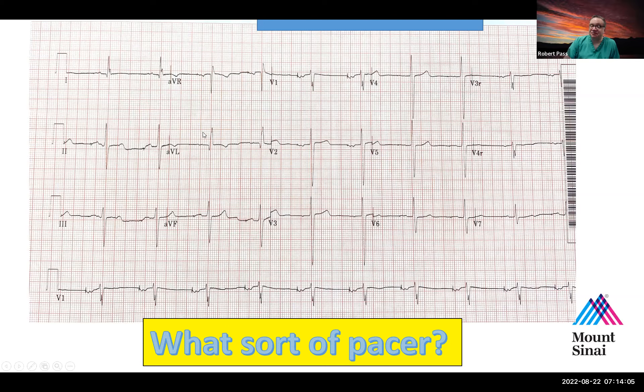Let me teach you something here. This EKG machine will put a small line as the leads change — most EKG machines do that. So this is going from lead II to lead L to V2, and you see there's a small line that looks like a pacing spike. That's not actually pacing — that's just how this particular device works, marking the lead transition. So this is in fact just atrial pacing with P waves before the QRS.